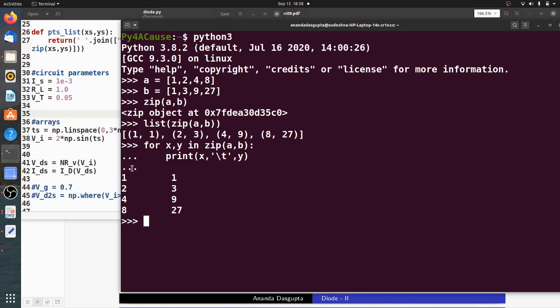So here all I have done is x and y essentially get the values of the first one and the second one. You might want to ask, what is the advantage of doing that? Basically, I could use a sort of old-fashioned way. Instead of doing this, I could have done something like this.